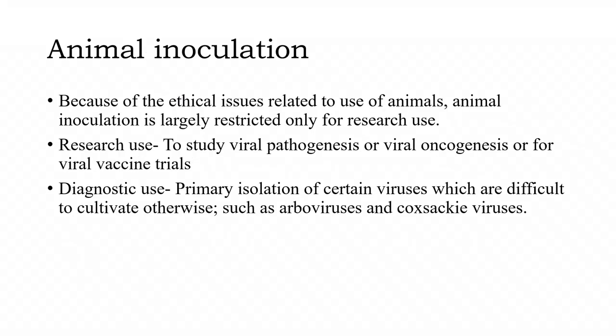So first of all, the animal inoculation. Now you have a lot of restrictions for use of animals in diagnosis. In research, you will be able to use it in minimal quantity, as little as required. That is for the purpose of studying how the virus causes infection or viral oncogenesis. And sometimes when the viruses are not able to grow well in an artificial medium, you can use this kind of animal inoculation.